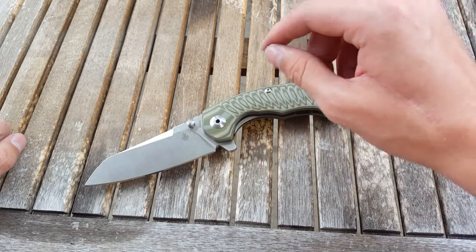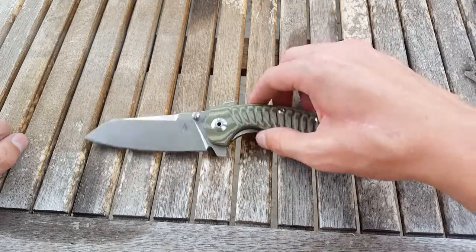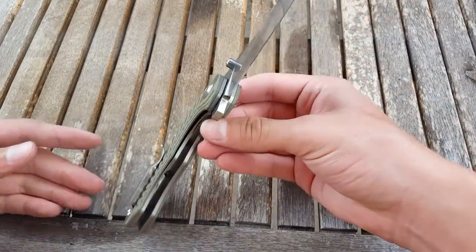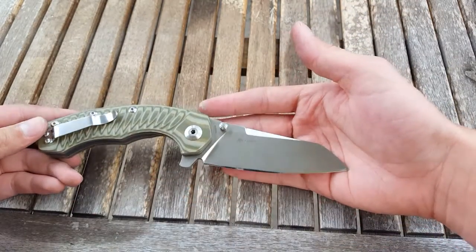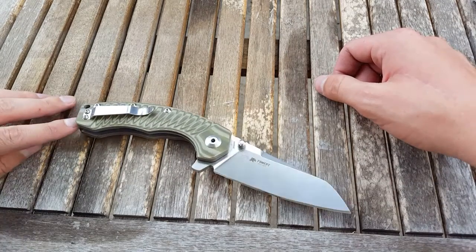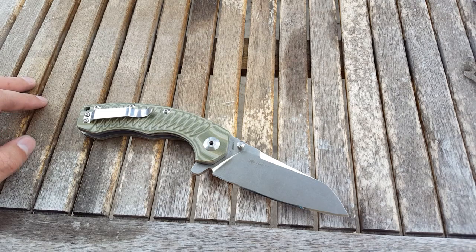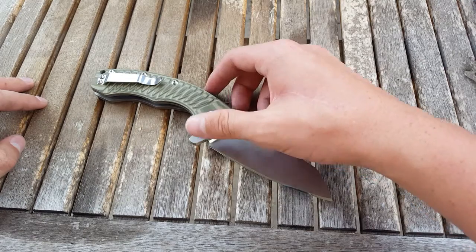What I do not like, and this knife is not one of them, I'm kind of getting off topic here, but what the heck, is them copying American designs. What I mean by that is they have a knife out there that looks like a Todd Begg Bodega, and despite what a lot of people think, I don't think that Todd Begg collaborated with them on that knife. Because recently he started doing a collaboration series with Riate, doing the Steelcraft, and it's not anything like what Kizer did, copying the Bodega.